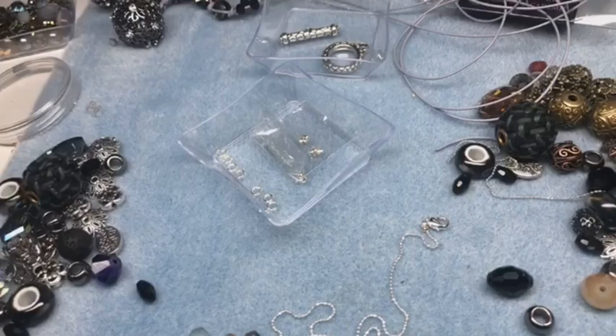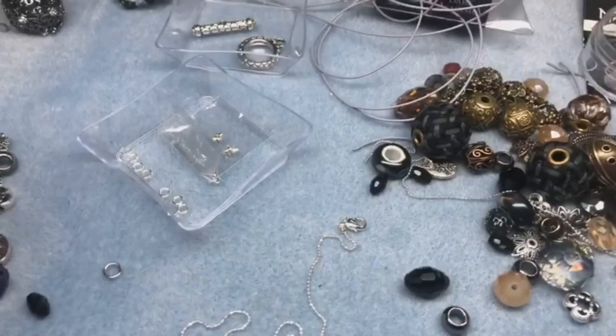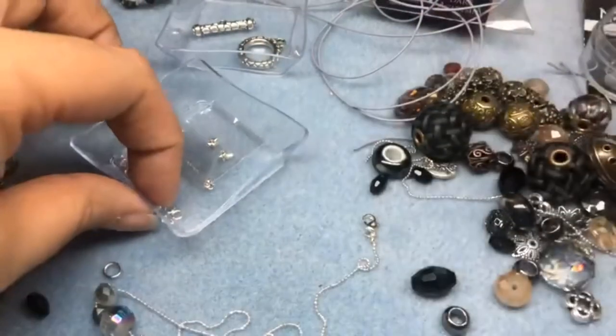What I'll do on the other side though is also include a larger jump ring. So I'm going to put a small jump ring on to get a thicker jump ring on as the closure ring. I hope that makes sense. Sorry, I moved my camera. And so we'll grab another one.